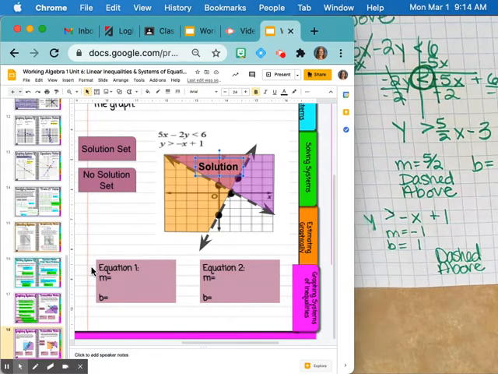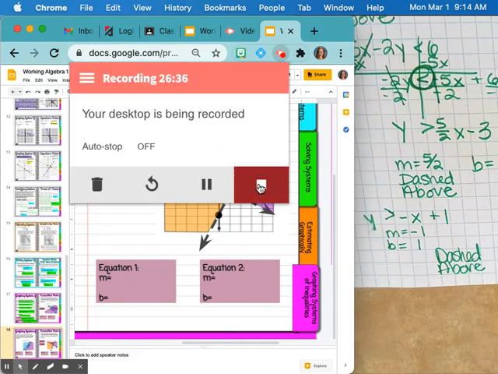Okay, so we are done with these slides. So make sure that all of the slides are completed through this slide 18. Once you're finished with those slides, you can turn them in. We're going to start a new digital journal tomorrow. I'm going to pass out the assignment and put it on Google Classroom also. So we are done with the notes.